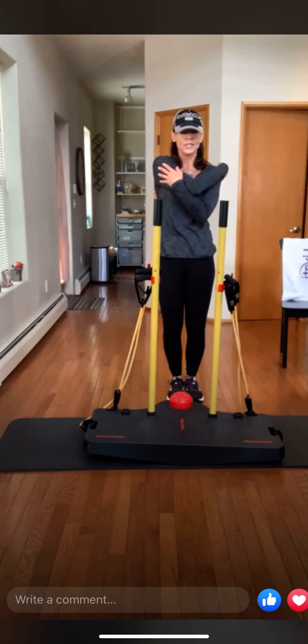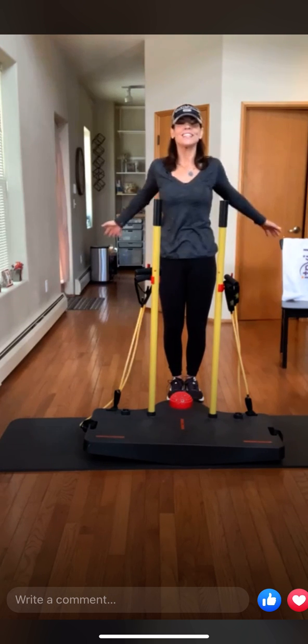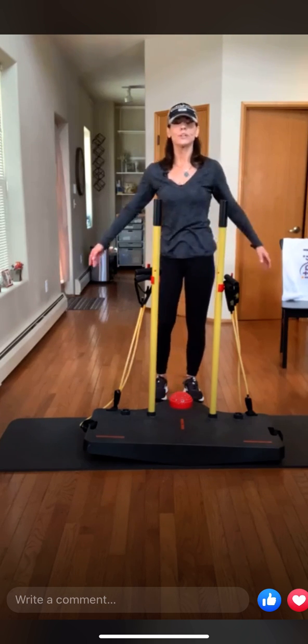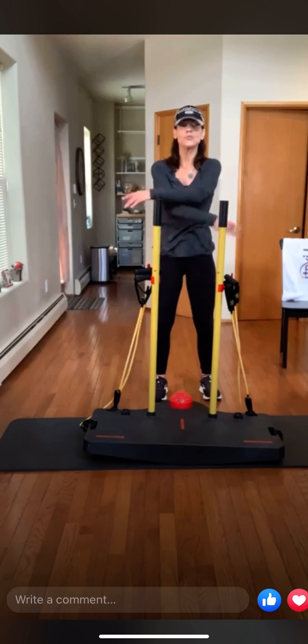Remember, don't lock those knees out. Keep that pelvis tucked under. And release, release. Really just let it go here. Bring your feet shoulder width apart. We're gonna go into our bicep stretch.